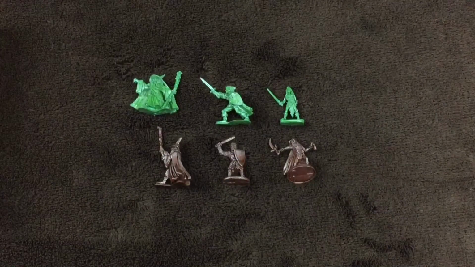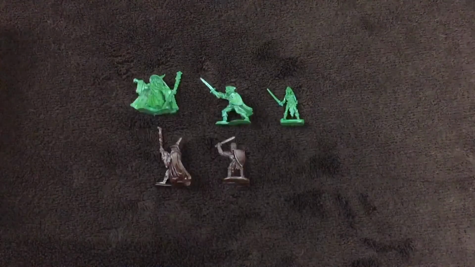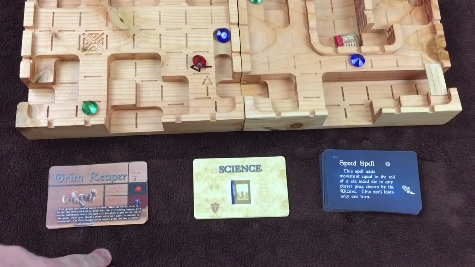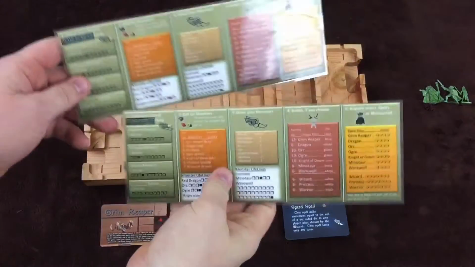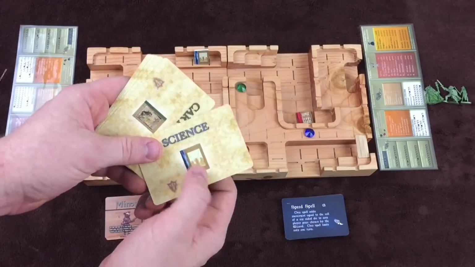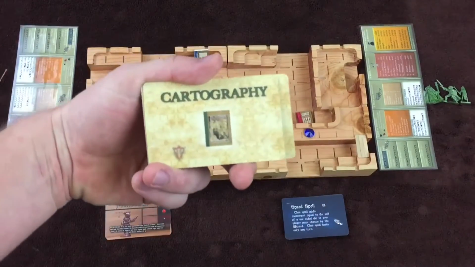Next, players will choose a team of princess, warrior, and wizard based on color. So I'll choose red for player 1, and player 2 will have the green. Next, separate the cards into monster, manuscript, and spell decks. Provide each player with a player sheet. Remove the 2 manuscripts that are currently on the board, in this case science and art, and then remove the rest from the game.